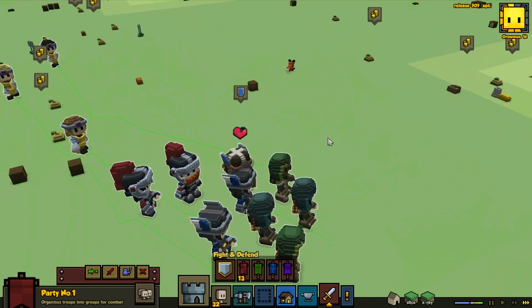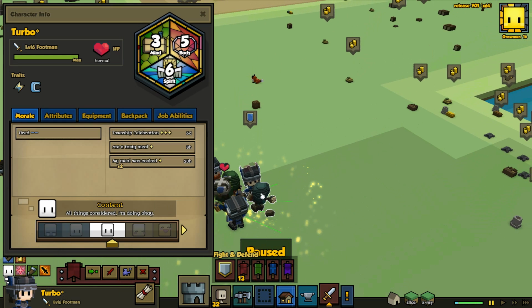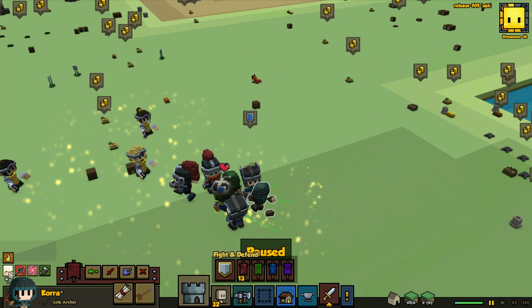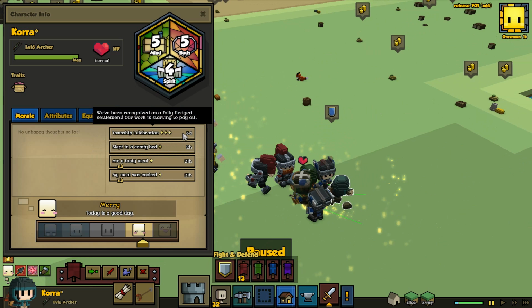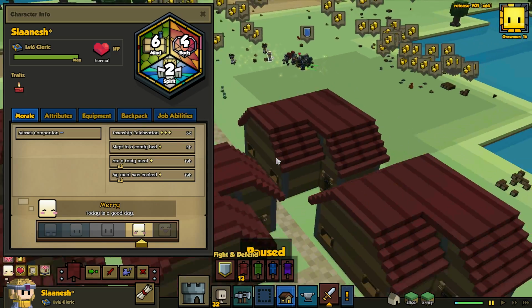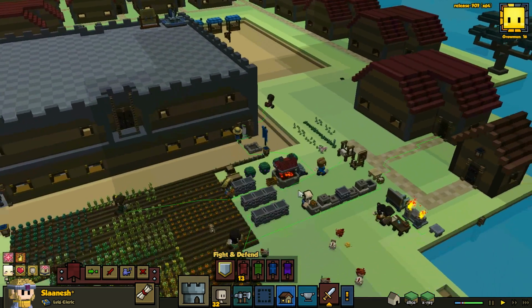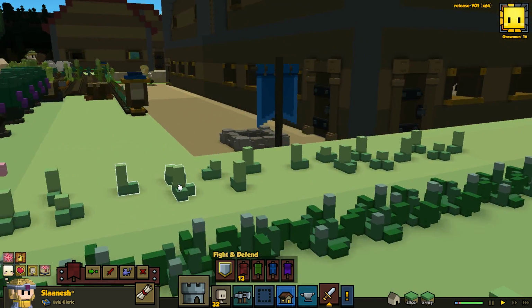Oh, look how happy that one guy was. Why is everyone so happy suddenly? What happened to make everyone happy? Not that I'm complaining. Oh, the township creation. We've been recognized as a fully fledged settlement. Our work is starting to pay off. Oh, that's awesome. So everyone's going to be really happy for a while. Oh, look at it. They're all skipping with happiness.